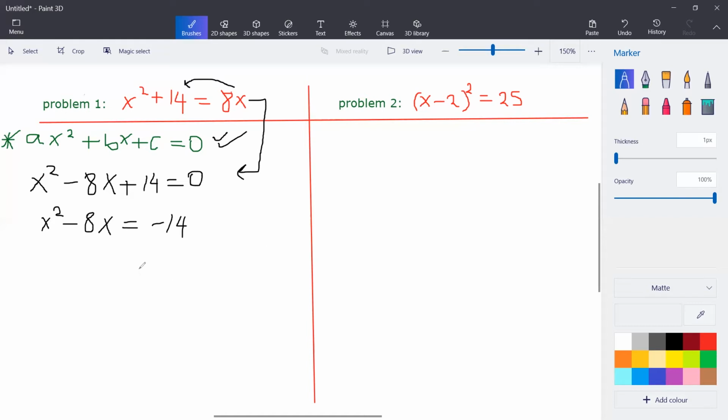To complete the square, you just take x, without its square, then follow with whatever sign is there. The sign which is here is negative, and then you take half of b. So half of b is 8/2, and then you square the whole thing. So on the right hand side we add to the 14, the c that crossed the sign, the half of b squared. This way you have completed the square.